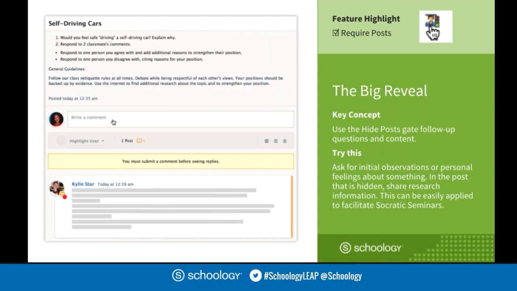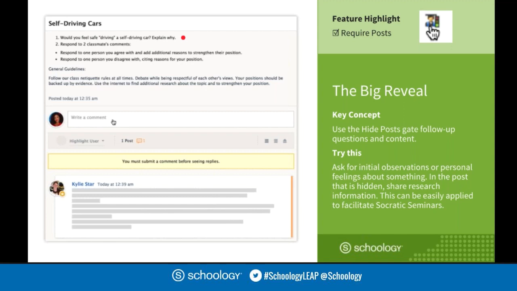You know that because she has a little star icon next to her name. I'm asking my students, without any research, no introduction, how would they feel about driving or being driven in a self-driving car, and explain why. This is a great kind of STEM prompt, right? Talking about engineering and design.